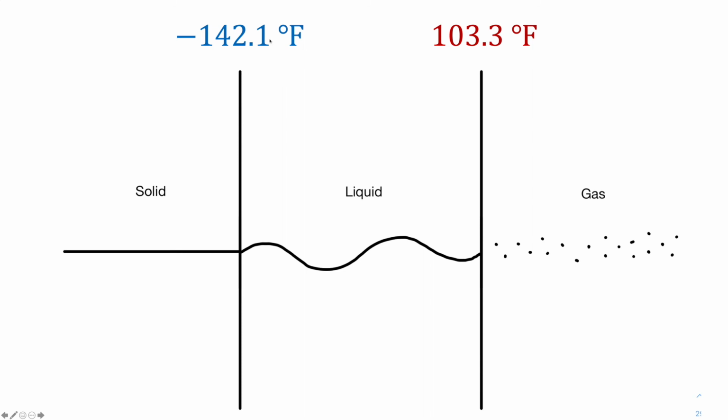As a scientist, you want to not just think in terms of degrees Fahrenheit, you also, of course, want to think in terms of degrees Celsius. And so for comparison, dichloromethane would be a solid below negative 96.7 degrees Celsius, a liquid between negative 96.7 and 39.6 degrees Celsius, and a gas above 39.6 degrees Celsius. Again, compare with water. Water freezes at 0 degrees Celsius, so dichloromethane would stay liquid at much colder temperatures, and water boils at 100 degrees Celsius. So dichloromethane would turn into a gas at much lower temperatures than water would.